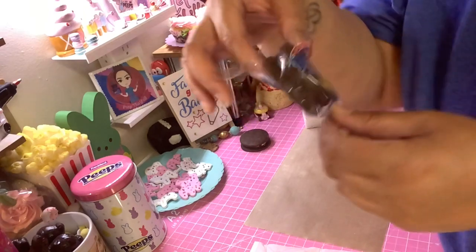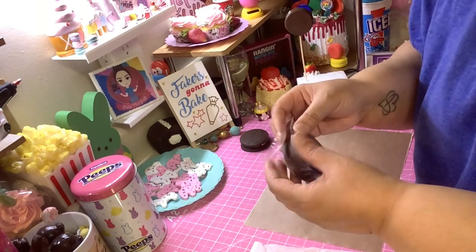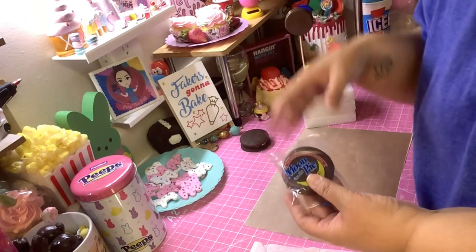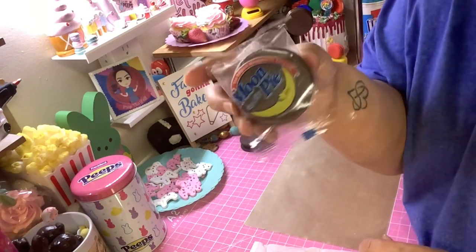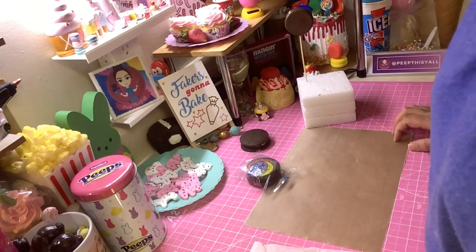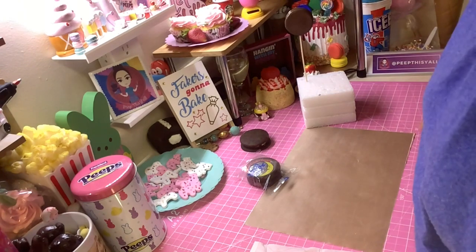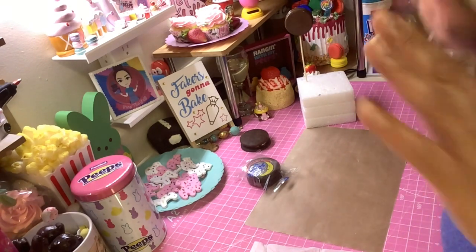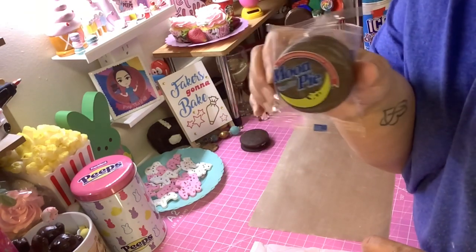Here you go — want to bite my moon pie? Psych! Make sure when you open the package — I wasn't thinking, I was a savage opening it and only had one package left since I took them to work. Anyway, I just wanted to show you guys the moon pie on moon pie's birthday, April 29th, 1917, born in Chattanooga, Tennessee. Say happy birthday to the moon pie!